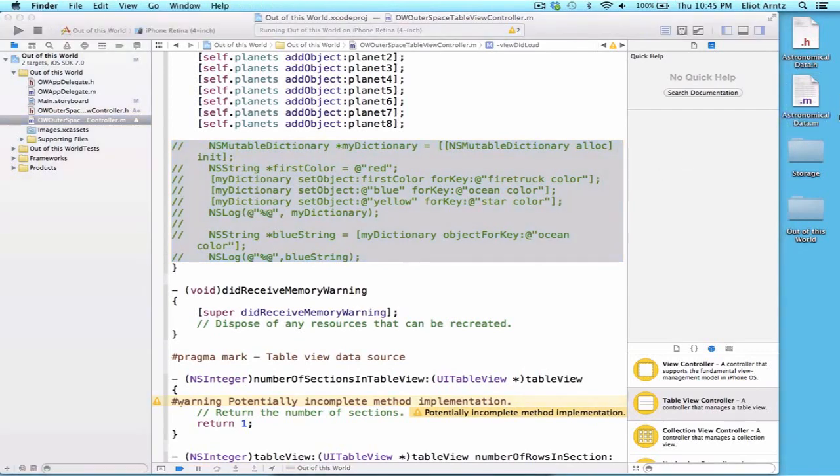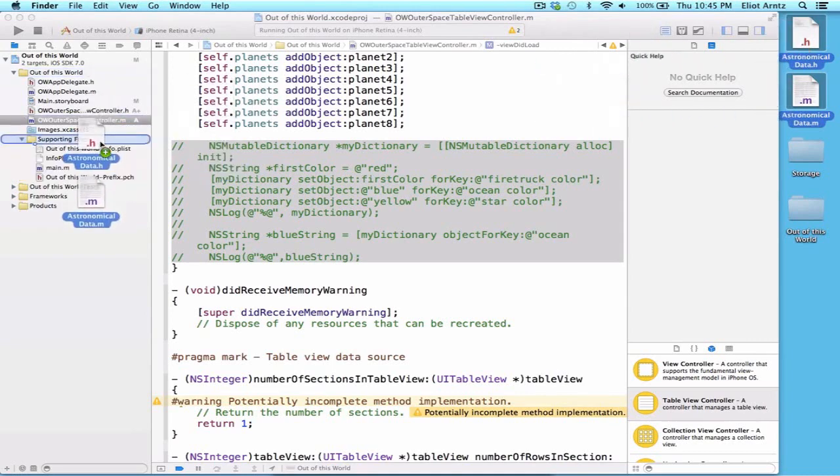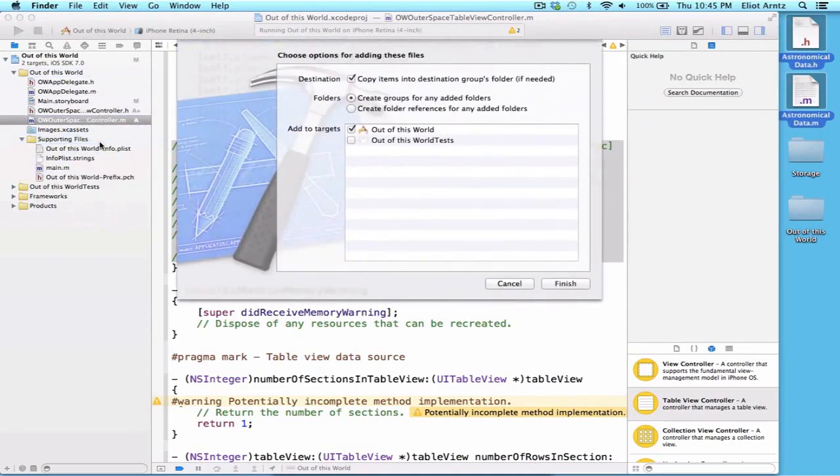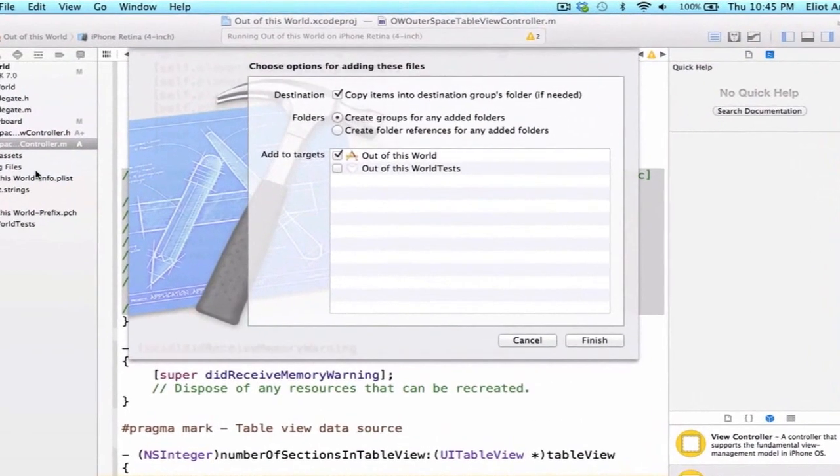So what we're going to be doing is adding these two files to our project, which will be the first example we have of adding third-party library or third-party code to our projects. This process will be similar when you go and find open source projects online, which will be really helpful for building out your projects. So let's go ahead and drag these into our project. We're going to drag it into supporting files because that's what these are. These are, in fact, supporting files. We might move these later, but for now, this is a great place to drop them.